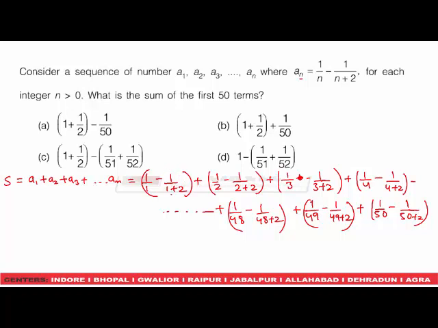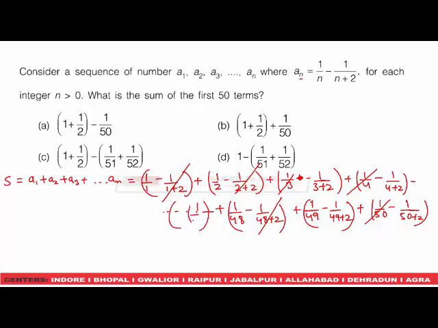the second term is getting cancelled with the first term by skipping the first term. So here this is getting cancelled with this. Similarly, this is minus 1 by 4 and this is plus 1 by 4. So this is getting cancelled with this and so on. So following the similar trend, we can observe that this term will get cancelled out with skipping this, that is 1 by 50.